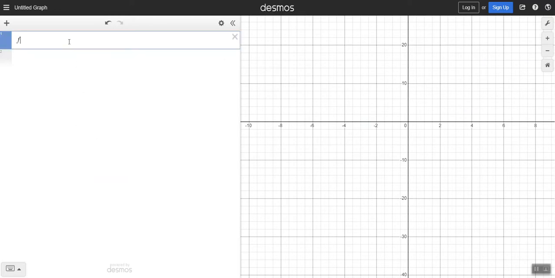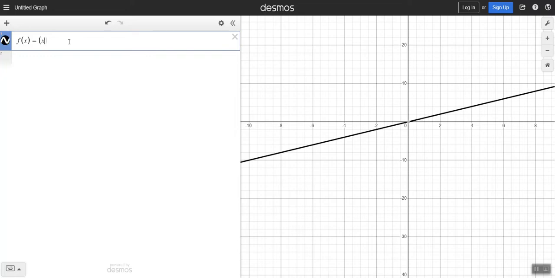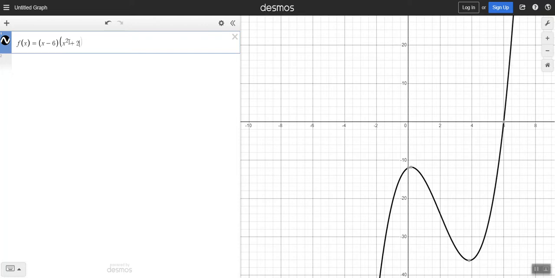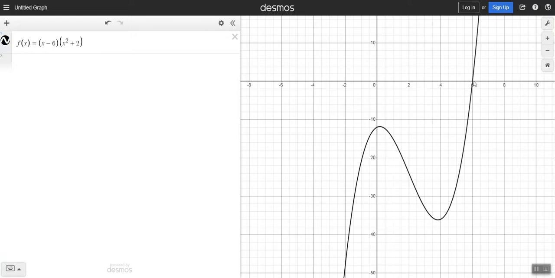So we've got our function, x minus 6 times x squared plus 2. And you can see what happened here. There's my x-intercept at 6, my y-intercept at negative 12, and what happened was there's a maximum and a minimum, a couple of turning points that I was not able to predict this time. And the reason was those imaginary zeros, right? They didn't let me see additional zeros that turned into x-intercepts. Instead, more of the interesting stuff all happened below the x-axis.